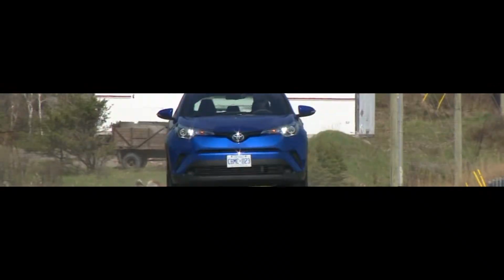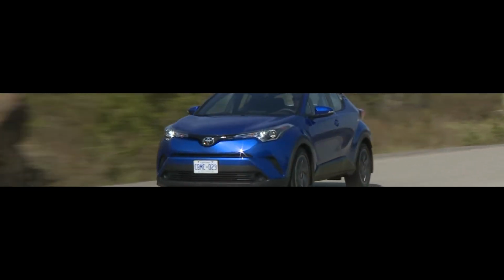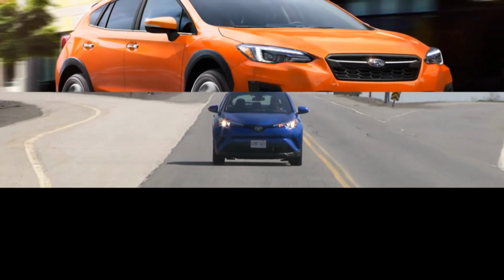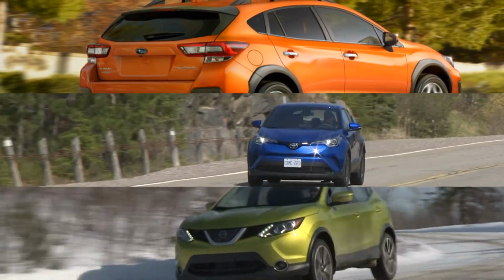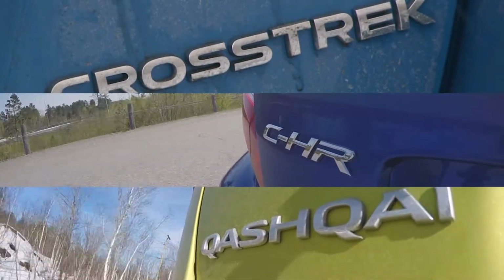Cross-shopping? Note that the fantastic-looking Toyota CHR has the best ride and handling balance going, even on rough roads, but you can't get all-wheel drive and it's hard to see out of. The Subaru Crosstrek rides nicely and has a highly respected all-wheel drive system, but you might find it a little short on power. The Nissan Qashqai is a great all-around package, though it gets a bit pricey when loaded up, and it can't match the Mitsubishi's output or warranty coverage.